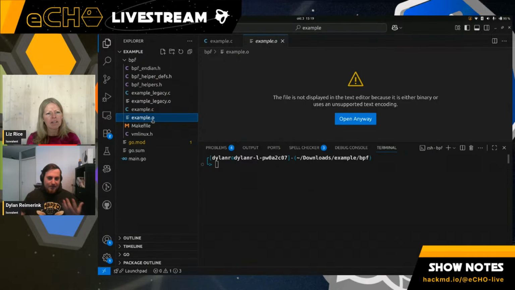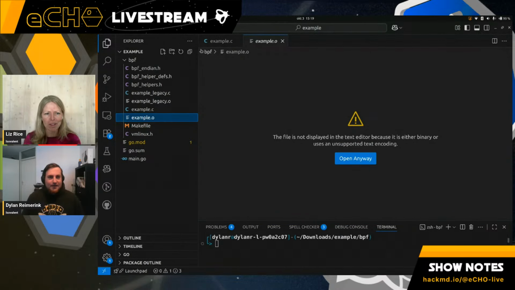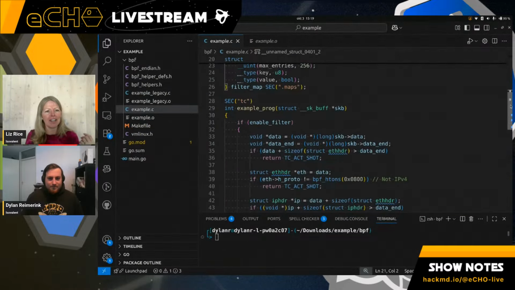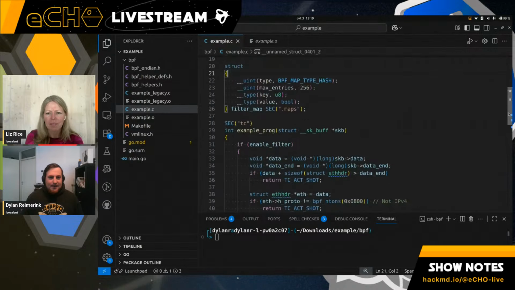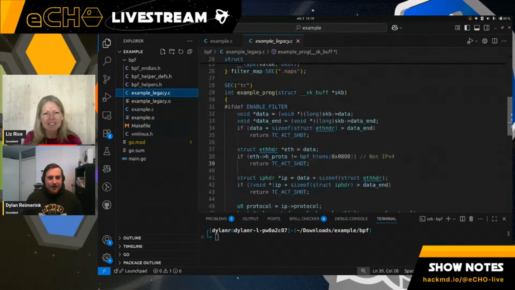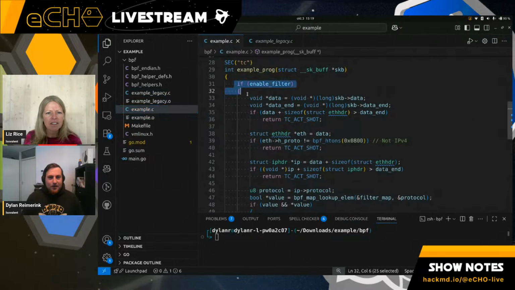Every possibility that we want to be able to toggle at load time, we want to have in this object file. Right, so we need all of the code for all of the different options to be in that object file. Yeah. And then at load time, we're going to maybe pick and choose some pieces that we don't need. Exactly. And conceptually, it looks very similar to the legacy approach, right? Except instead of having an ifdef here, we're going to have a normal if statement.